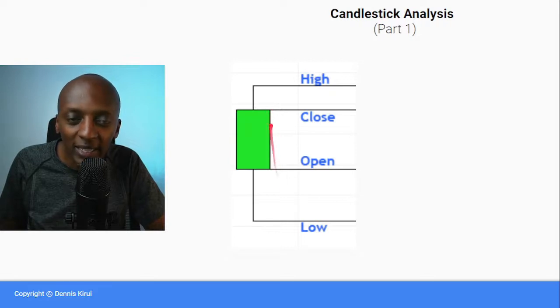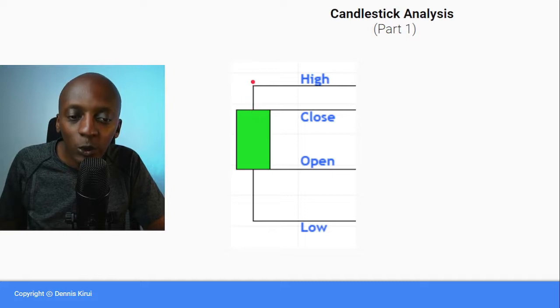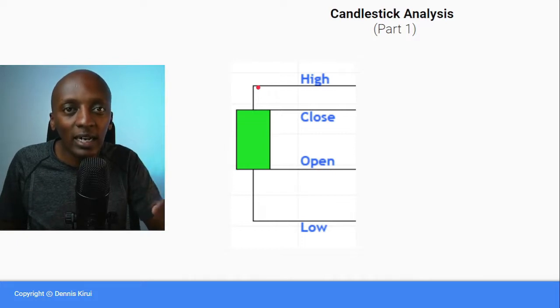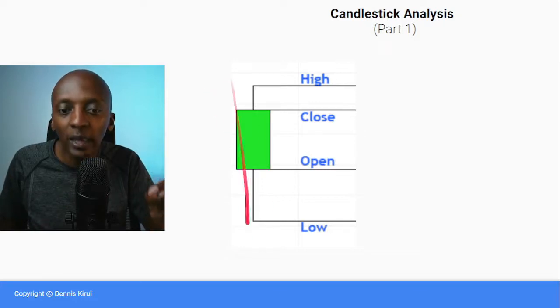This is first about understanding opening and closing prices. So the market opened, let's say, at 50,000 and closes at 55,000. That forms the open and the closing price. Then the two extreme points are the highest price that the market reached on that particular day. If you're looking at an hourly chart, say at 12 p.m., at that particular hour, what was the highest price that the market reached? What was the lowest price the market reached? Those form the highs and the lows.